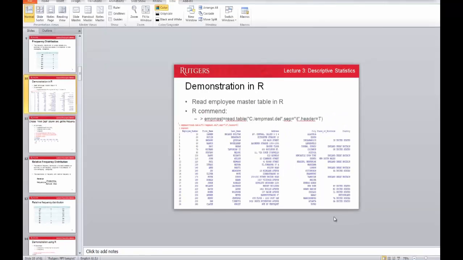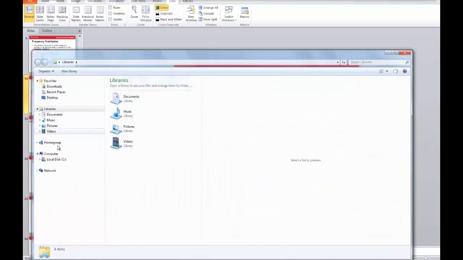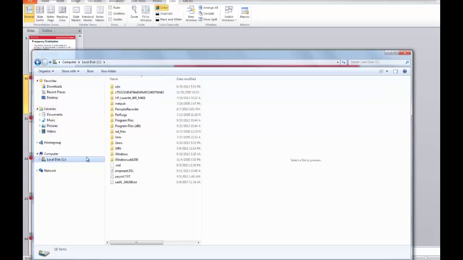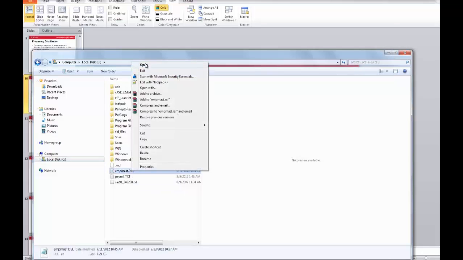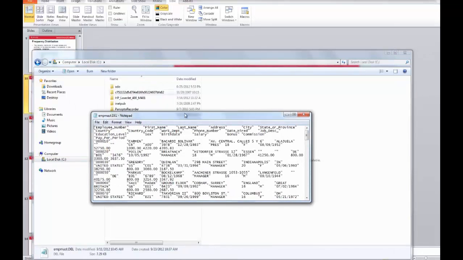Okay, so let's take a look at the data first. I store the data in the C disk. So let's go to my computer and the disk C. Here is the data. The employee master data is a delimited file. Let's open it using Notepad.